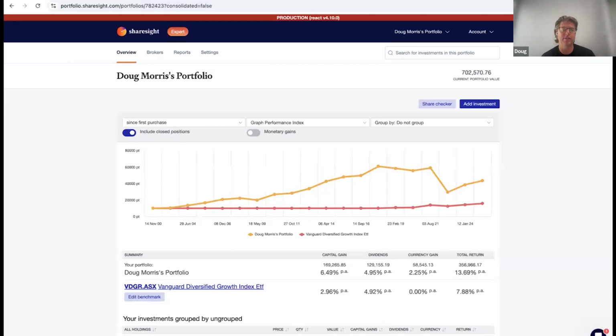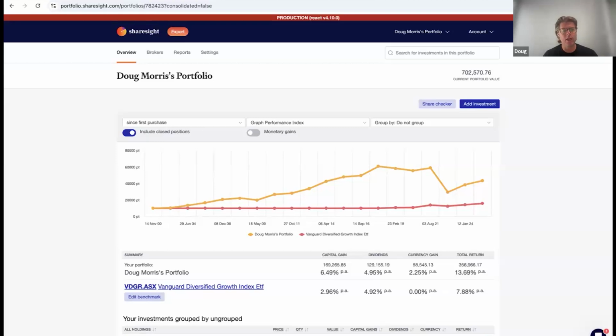This is reflective in many ways of a real portfolio with some other elements added in to demonstrate some of our features and how you can use them. But to show you how Sharesight's not just about tracking risk investments. It's not just about long-term tracking of equities, which of course it was designed to do. But there's a lot more underneath the bonnet that I hope today will show you more about how to use.